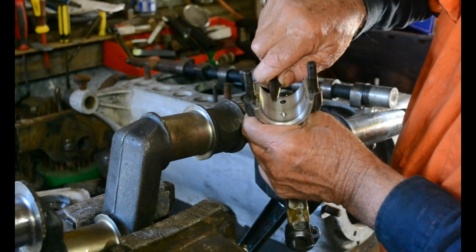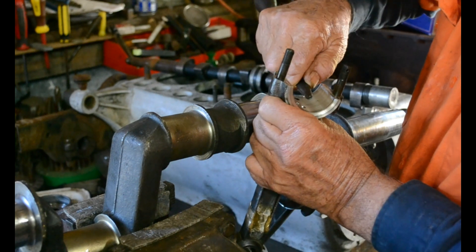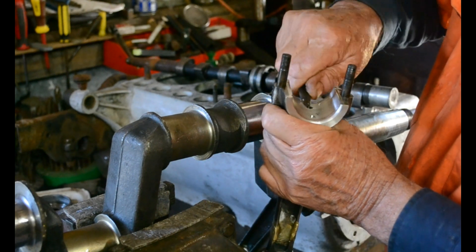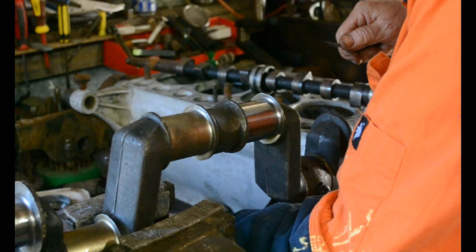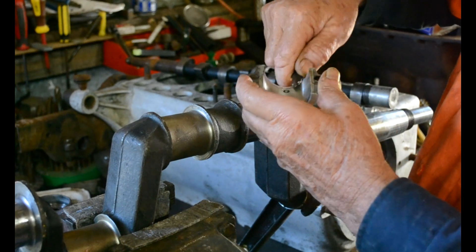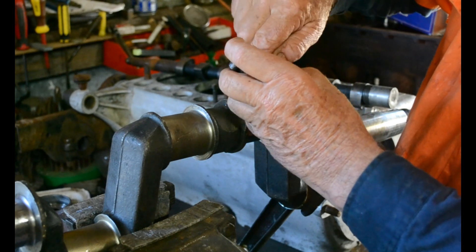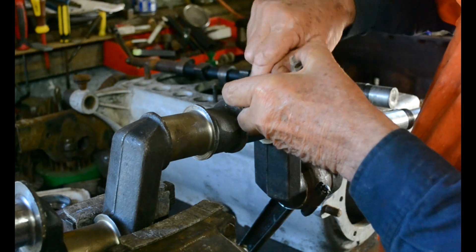You can see the mark there, and you can just take that mark off there. Same with the cap. Now you're only taking very small bits — even though you can see that chip coming off — it's probably only about a tenth of a thousandth of an inch. It's not very much.